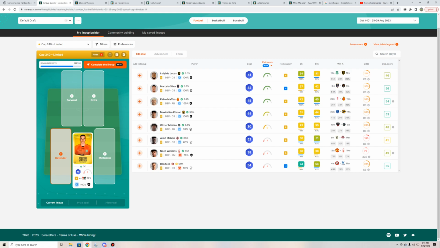Now in defense, this is where things get interesting. I did pick up a Ben Mee. He's very cheap right now just because he started the season injured. He'll be back in starting. But I also did pick up Max Kilman, Nico Williams. These two are MLS players that I am getting rid of. Same thing with Marcelo Silva. So I guess it's kind of just assessing fixtures here.